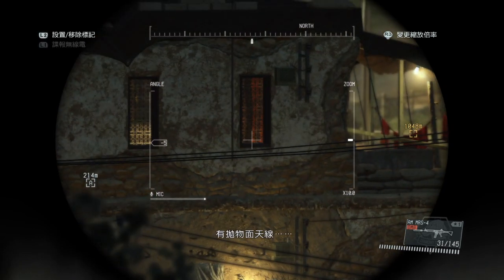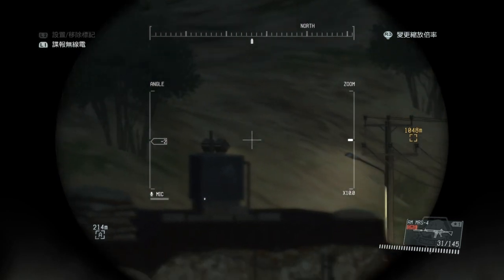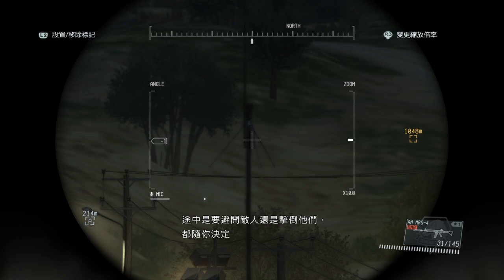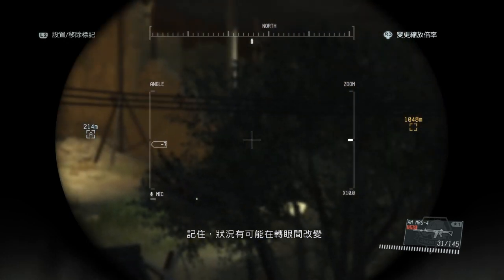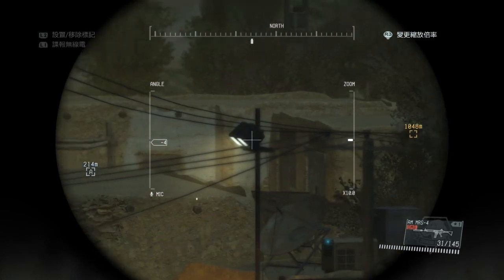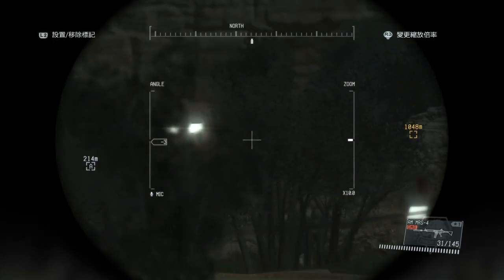A parabolic antenna. There could be intel files of some kind in there. It's up to you whether to slip by enemies or take them down. Just remember that any situation can change fast. Familiarize yourself with your weapons and items while you can. You need to be able to switch between them quickly to meet any threat.